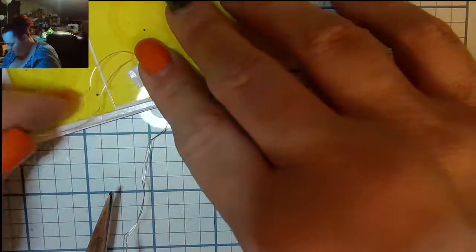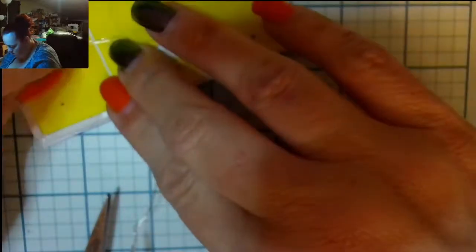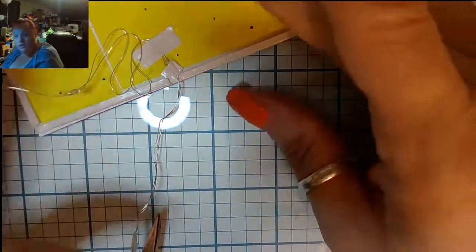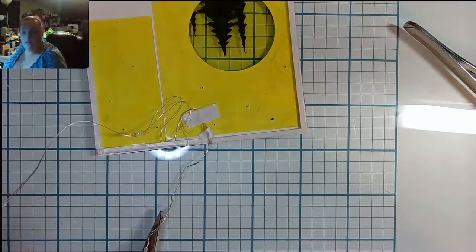Let's go this way. Start it off on that side. That will do. This is probably the most tedious part. Make sure you guys can see. Okay.